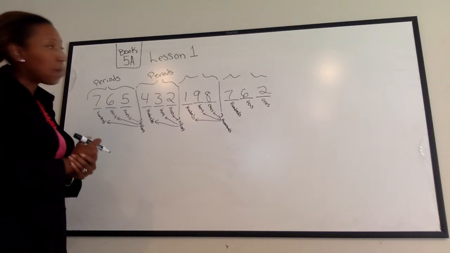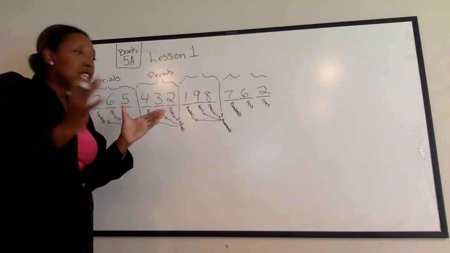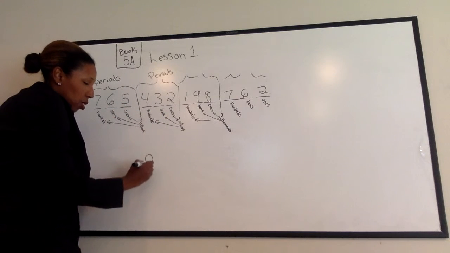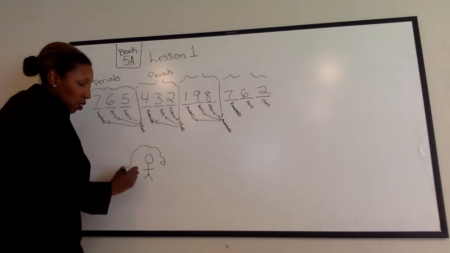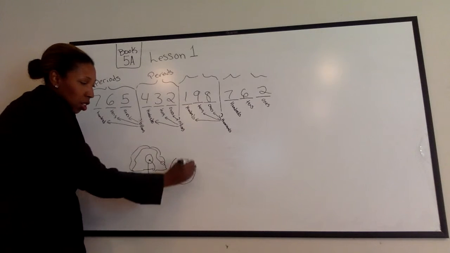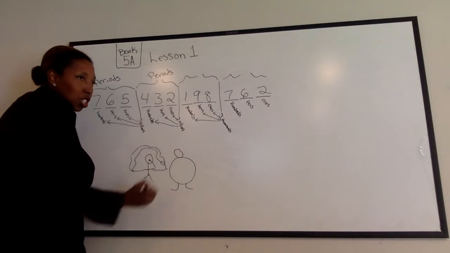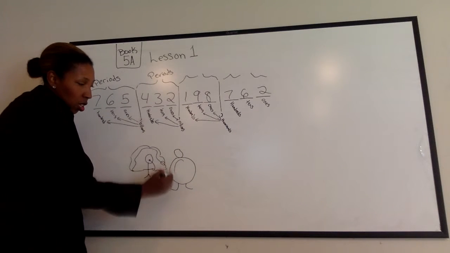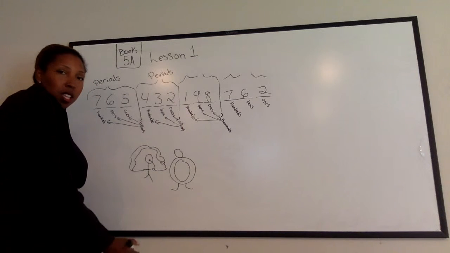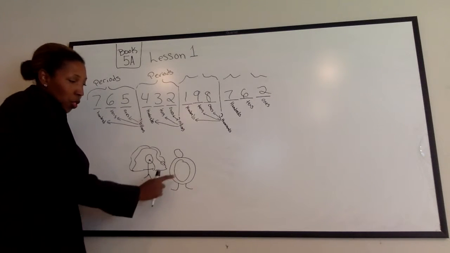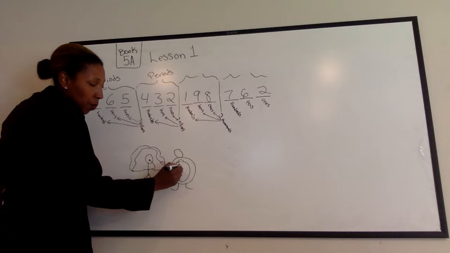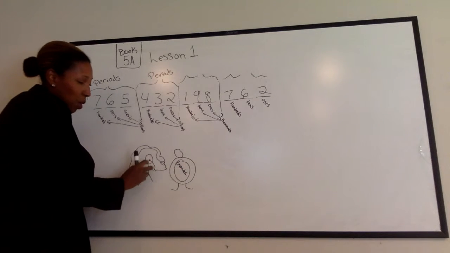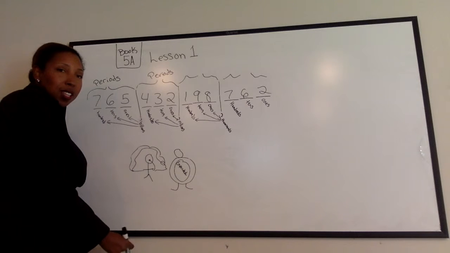Now, one thing sometimes they'll ask you is expanding a number. So when you expand a number, I always say think of it getting fat. So if someone, here's my person, if he goes to the store and buys tons of donuts, all those donuts, and he eats them all up, then he's probably going to look kind of chunky, right? And when you look at a chunky person, you see something that looks like the 0. So that's how I tell kids to help you to remember. 0 is the expanded form. Okay? If you expand someone, make them big, then they're going to kind of represent the 0.